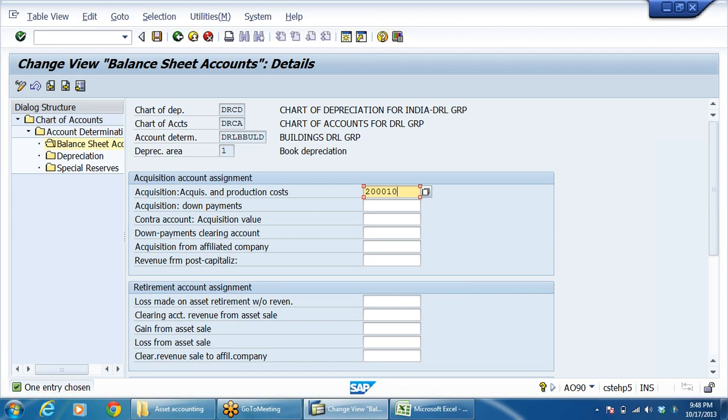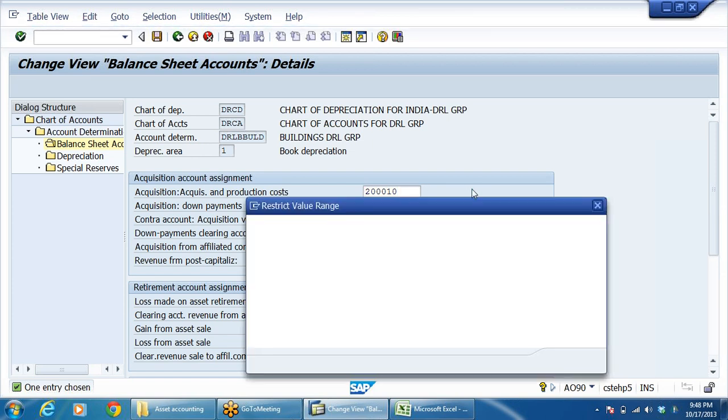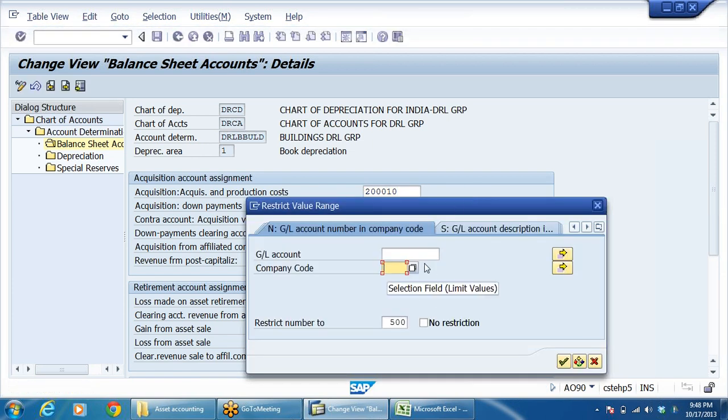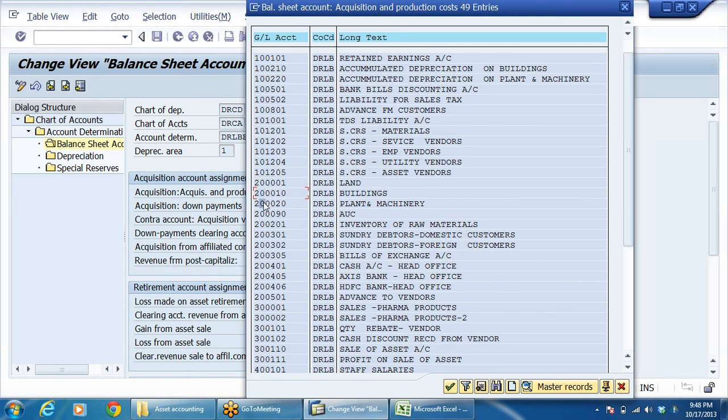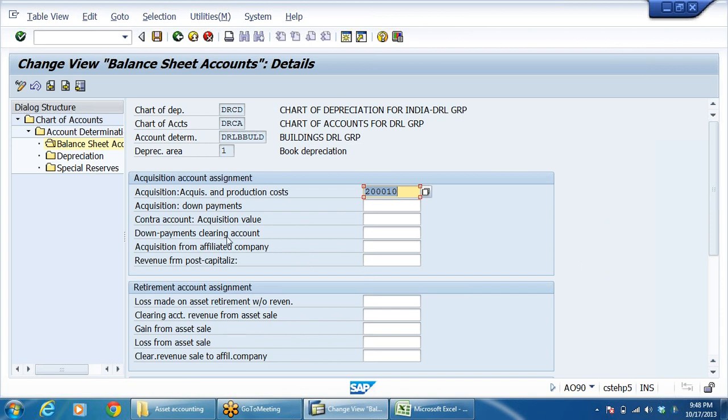We are telling the system, in case I am going to procure an asset, post to this account. All these things you can drill down and see here. Buildings started with these things. Land, building, plant and machinery, AUC. But anyhow, since we have the Excel sheet, we will see from here. So in case you are going to acquire a building, it should be posted here.